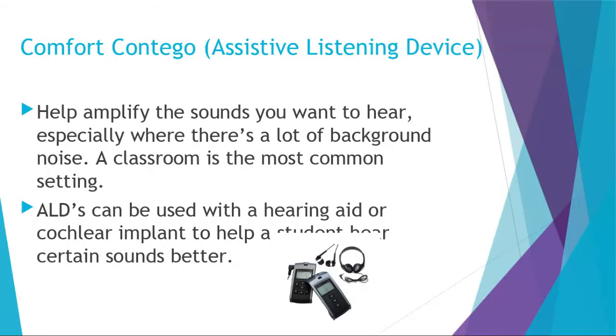Okay, now we're going to go to the next piece of equipment, which is the Comfort Contigo, and Chris is going to talk to you about this. Yes. So the Comfort Contigo, like Eric mentioned, is an assistive listening device geared towards individuals with hearing loss, and it's really vital for them, especially in a classroom environment, to be able to check it out. It comes with 2 devices: a transmitter and a receiver. The transmitter is worn by the speaker in a classroom environment, and the receiver is worn by the student.